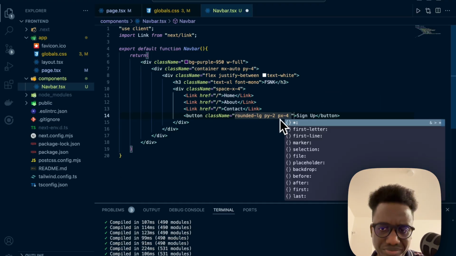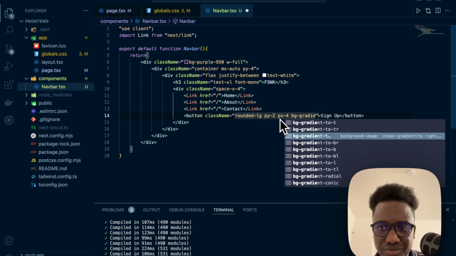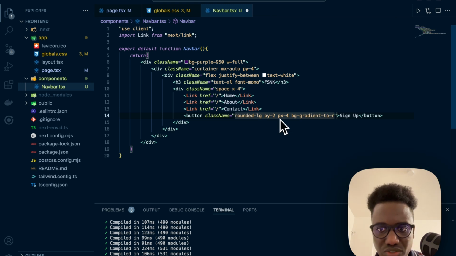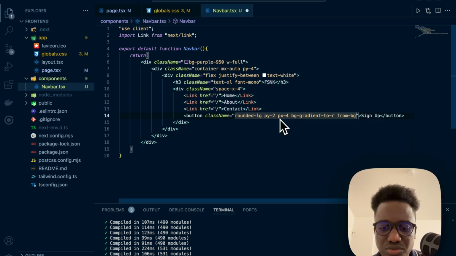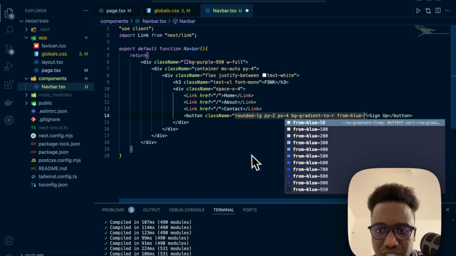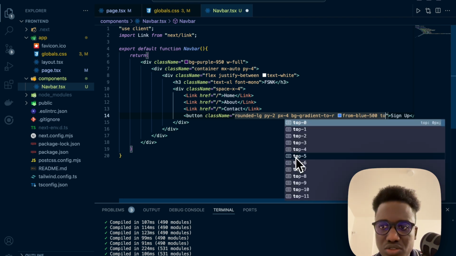So I like using gradient for the background color. So we can do bg-gradient-to-r. For this one, then we can do from-blue, let's say blue, to, let's say we choose green.